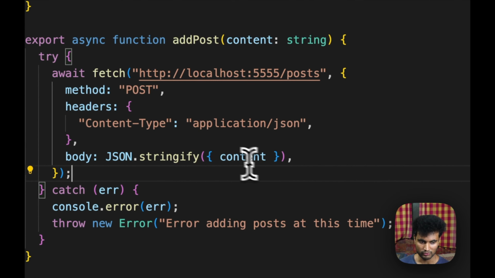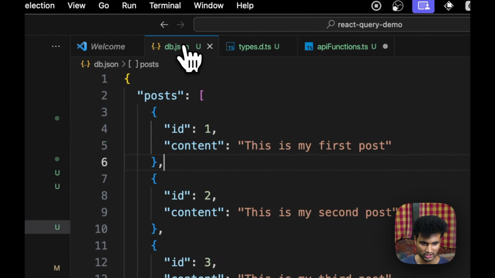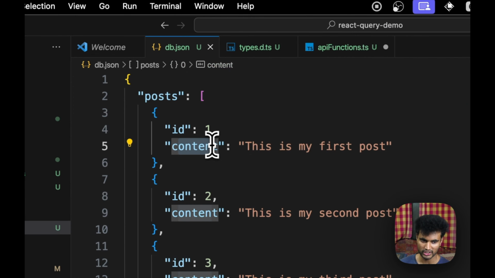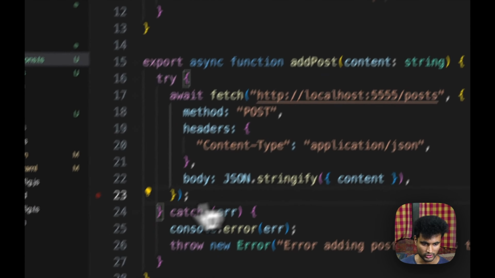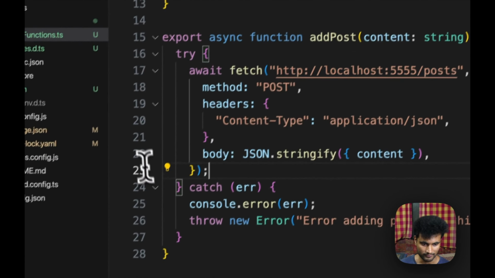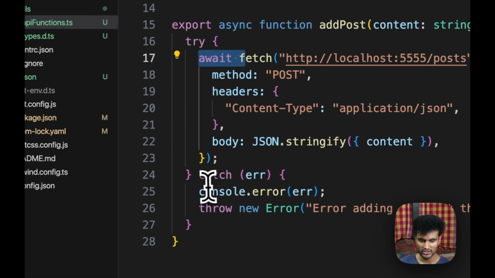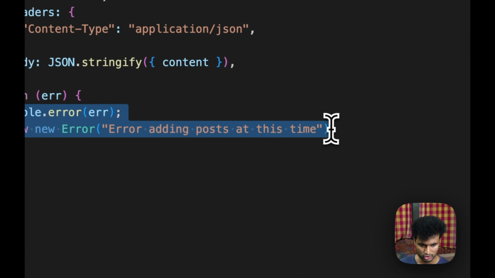Now we are passing content because the key here is content, because we are going to create a new record with a content, and ID is going to be just incremental. So yeah, this is what we are going to do, and we are not going to wait for a response. We are just going to finish the request here, and if there's any error, we are just going to throw a new error. So this is how this file will work.